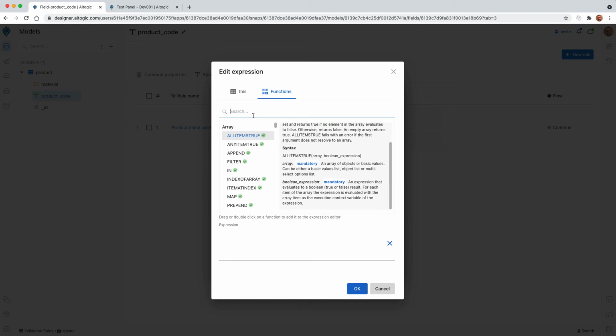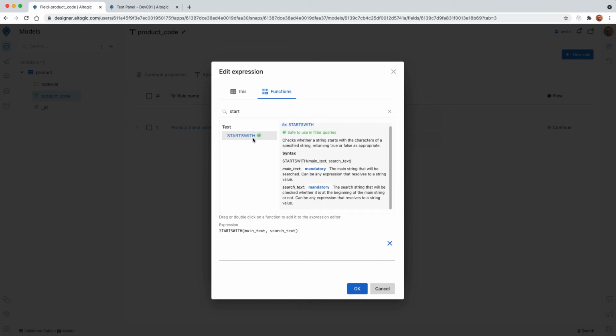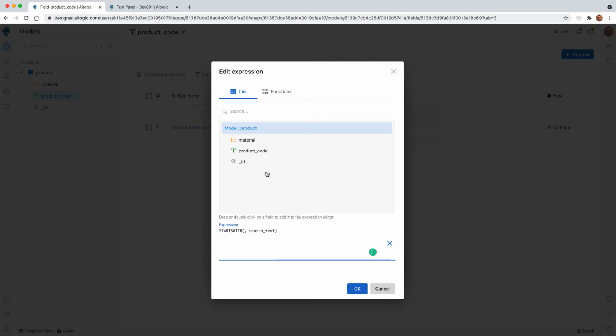So, starts with: if the product code starts with M underscore, and if the material provided is metal, we are fine. Let's put it in parentheses, or if the product name starts with P and if the material is plastic, we are also fine.